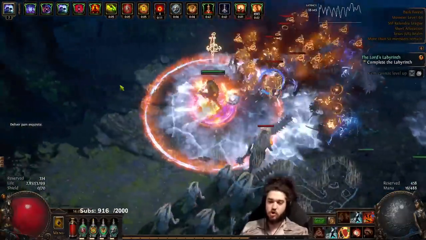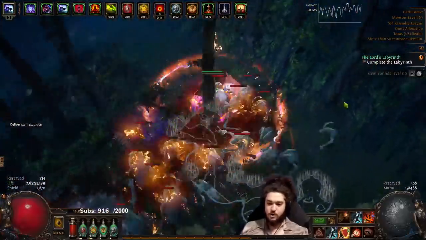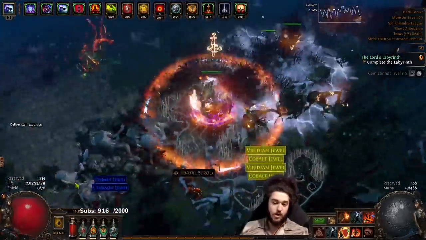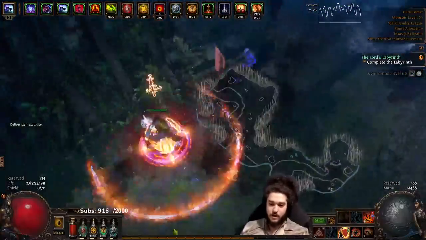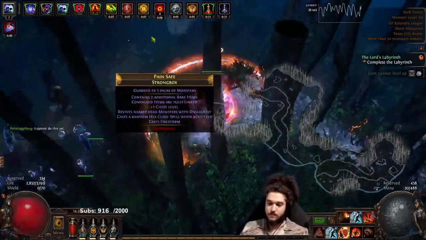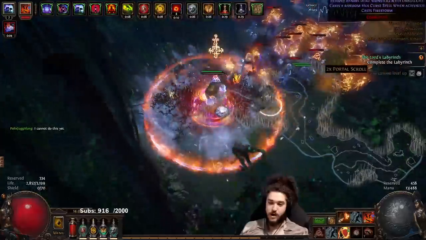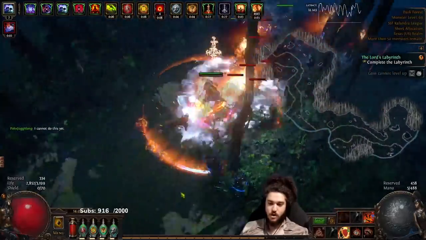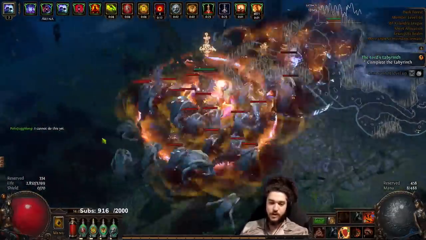Let's go ahead and just charge right over to the boss. Where are you, Mr. Boss? Later on, our flasks will also be automated when you get to that later point in the POB, so you actually won't even have to press flasks. Strong boxes, you get to Infernal Cry as well. Where are you, boss? Here we go.